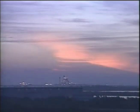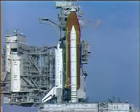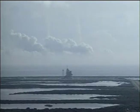Houston, Endeavour, wheel stop. And we are now entering the final hours of the countdown for the launch of Space Shuttle Discovery on mission STS-96. It will be the 14th flight of Discovery when it lifts off from Launch Pad 39B later this morning.